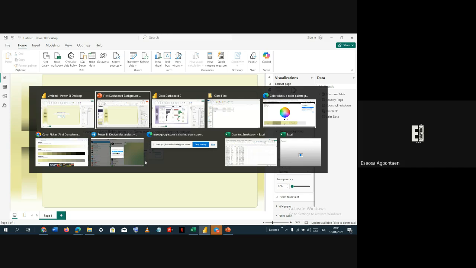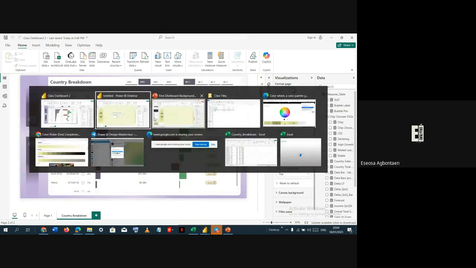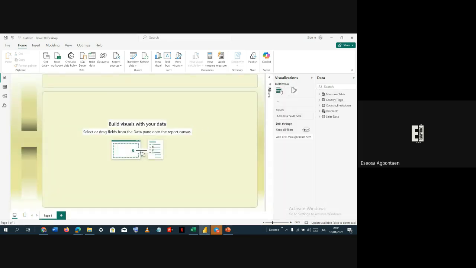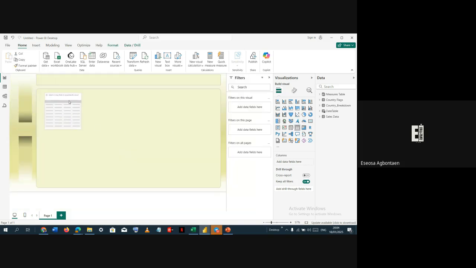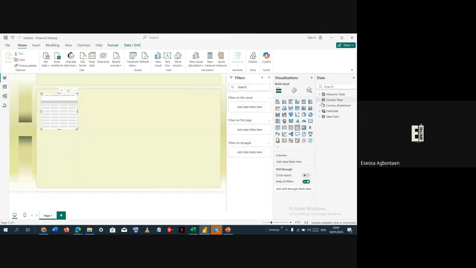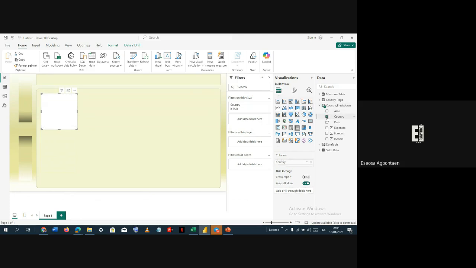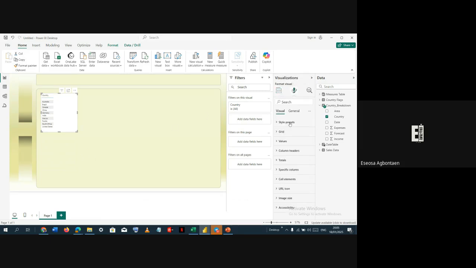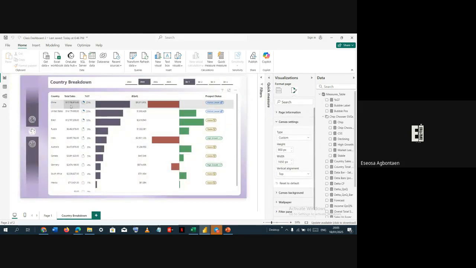Okay, so where is our dashboard? We want to create this table. Where is table? So put in our table visual, and now we start the journey. The first thing we did here is country. That is pretty straightforward. It's here, country breakdown. We add country. I don't like this style presets, so let me just give it none.